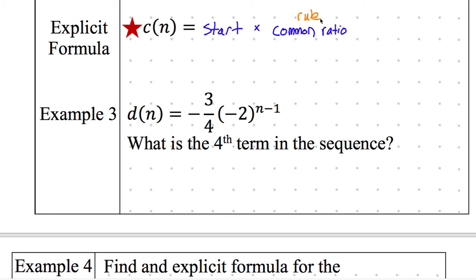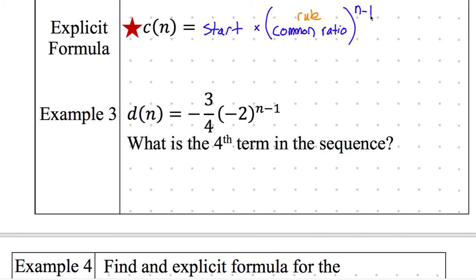This always means multiply. It's going to be your common ratio, this whole thing, to the power of n, but not n, because we are starting at the first value. If we started at the 0th value, then this is correct. But since we're usually starting at the first value, how do I have to change n? It's not n, it's n minus 1. This happens because we start at the first value, not the 0th value. Again, if we did start at the 0th value, then we just put n. Hey, look, it's a formula. It looks really similar, yeah?